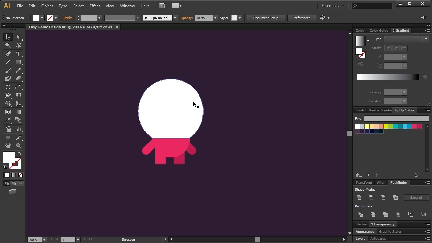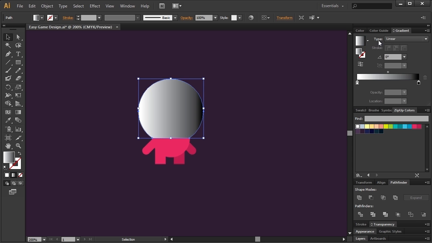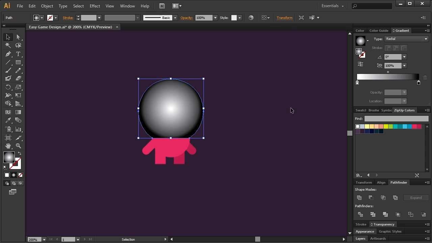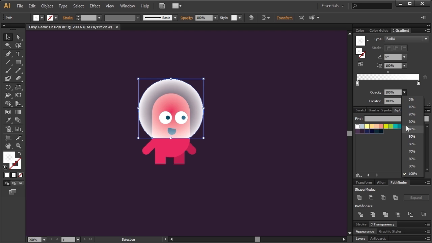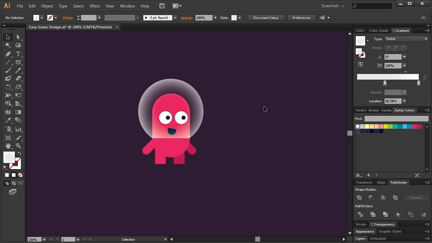Now, I'll make it airy and transparent. I will use gradient. Type. I'll switch from linear to radial. Now we have a circular gradient. The center will be lowered by using the gradient tool. Our transition of colors is from white to black. I want it to be from white to white. The white color in the middle of the gradient will be transparent. Opacity will be 0%. The transparency of the outer white will be 80%. I'm going to fix the position of the colors. And that's it. Our alien toddler is ready for an adventure.